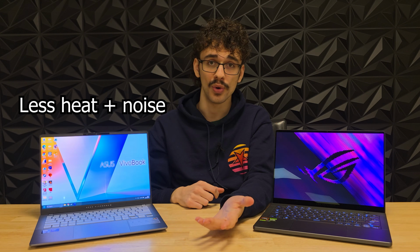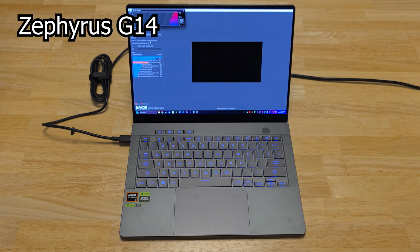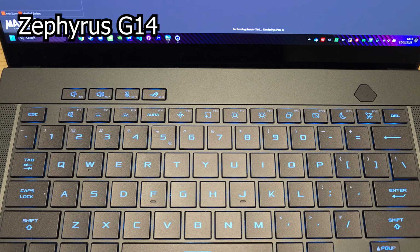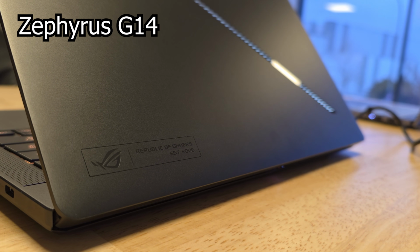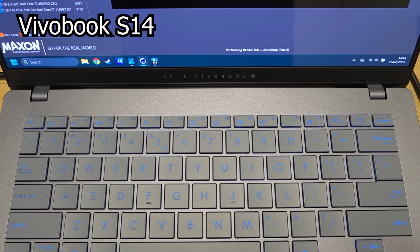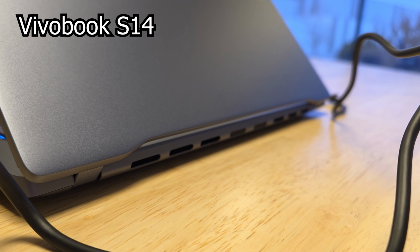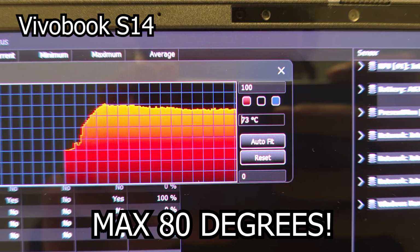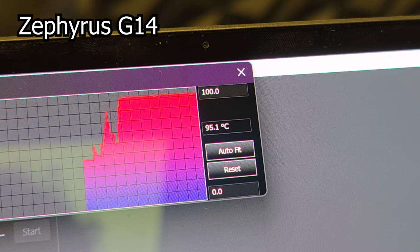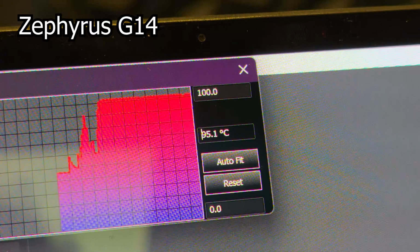Now, less power draw also means less heat and less noise. The Zephyrus G14 is quite a bit louder than the Vivobook S14. And the Vivobook also stayed a lot cooler than the Zephyrus G14, since it doesn't need to get rid of 180 watts worth of heat. This is pretty handy if you don't want the sound of a jet engine taking off in the middle of your exams.